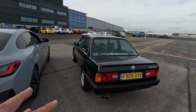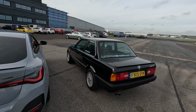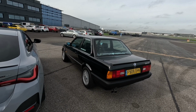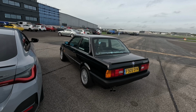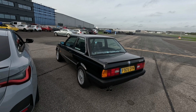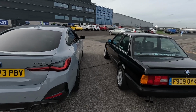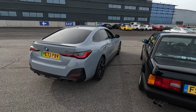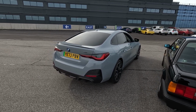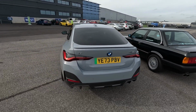There's a very sedate look to the old one, I would say. It looks like it could be an ordinary commuter car, but when you drive these things, you know that they're actually quite sporty. The classic 3 Series was always marketed as a mid-level executive car that you could commute in, but those that knew understood the tagline, the ultimate driving machine. Whereas the newer car is designed to be an everyday car, but you see instantly there's a sportier line and a sportier look to it. It's almost standard nowadays to put sporty lines into the cars as a default.